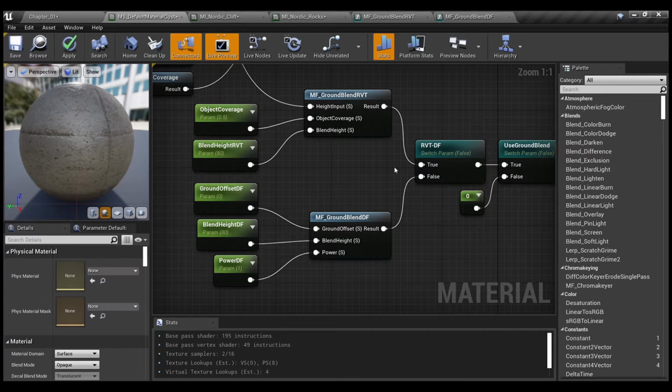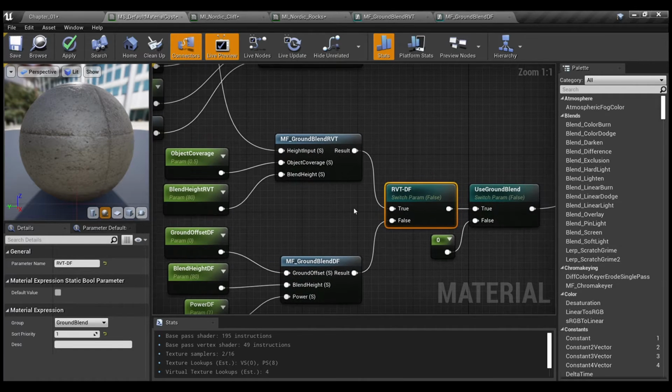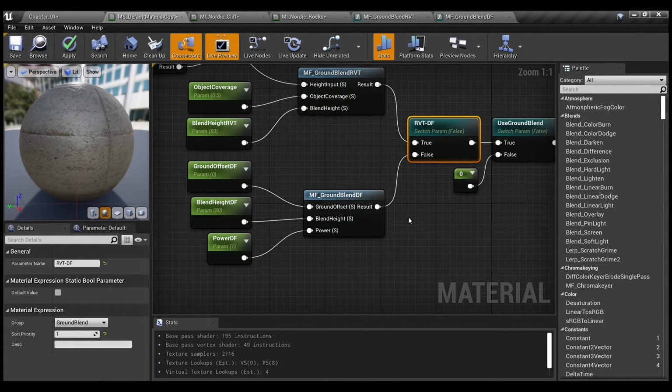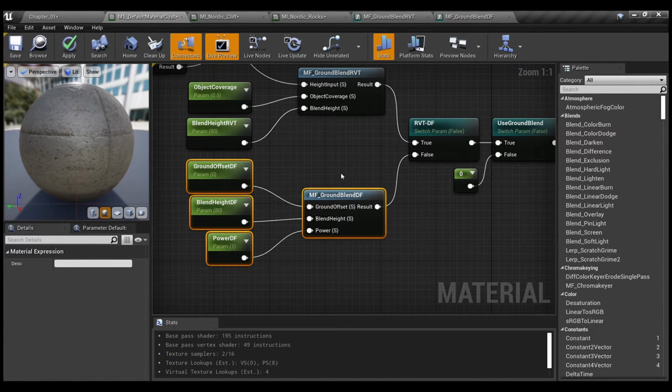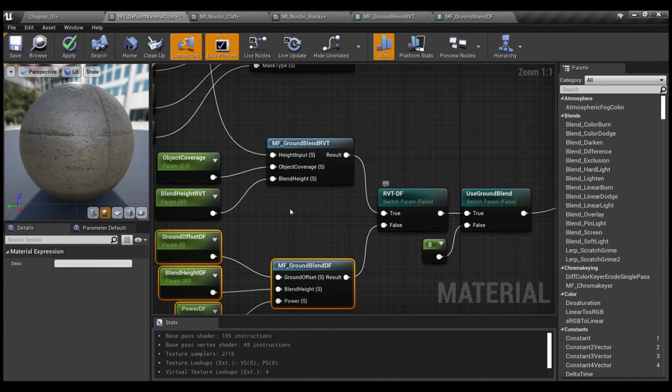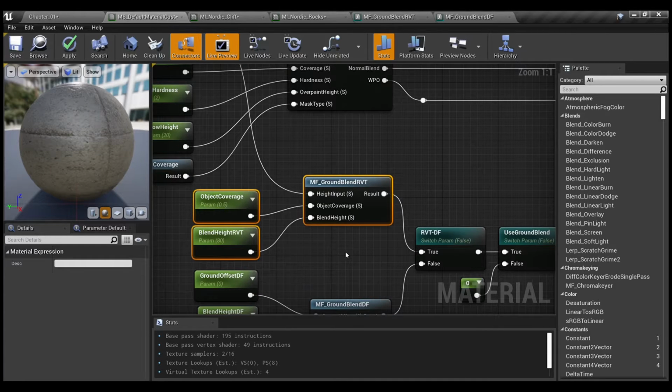But nevertheless, we can skip this and continue. So by default it's set to false, and by default the distance blend, the blend between props and landscape, will use the distance field function, this one. If it's set to true, it will use this one.